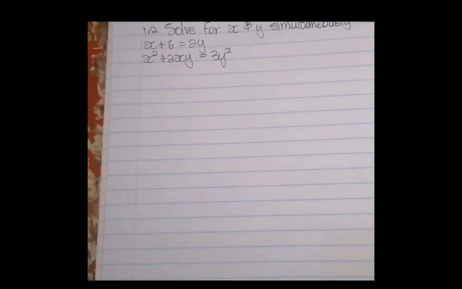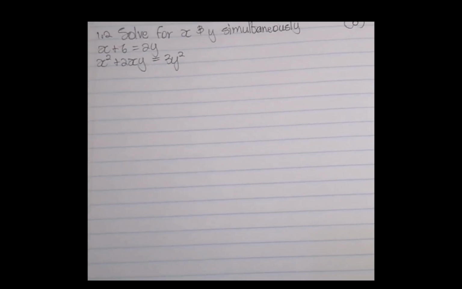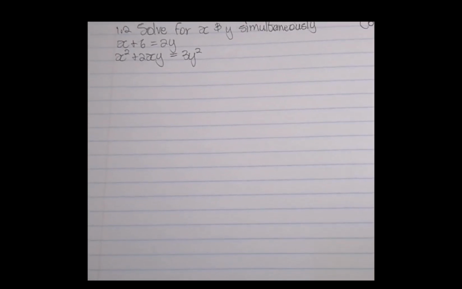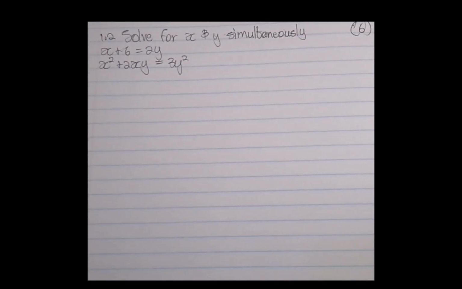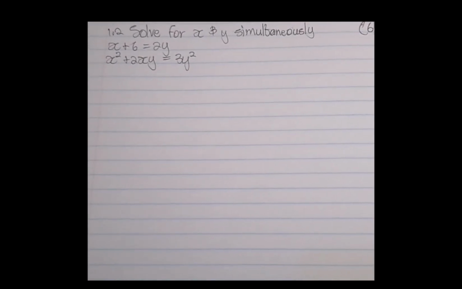Okay, so for our last question, we're given to solve for x and y simultaneously for 6 marks. I think this is where people should be getting their marks from, because this question is basically the easiest question there, and it's allocated a lot of marks. So you'll always be provided with two equations, one in a simple form, which is linear, and the other one will be provided in a quadratic form, which is exponent of 2.